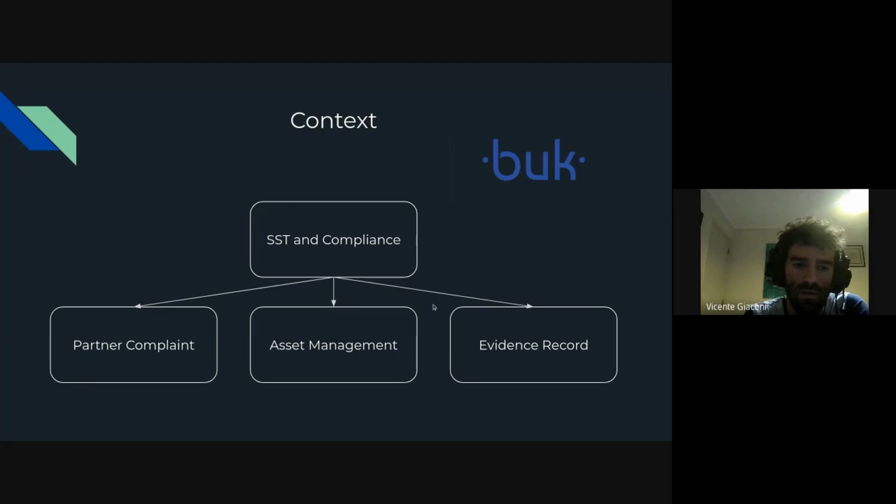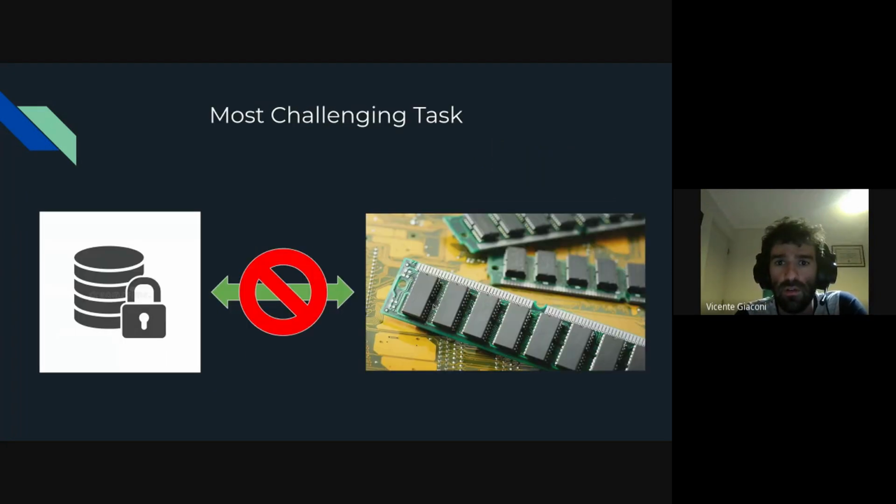Regarding the most challenging task of the internship, it involved optimizing a backend service designed to perform the massive deletion of database records in the asset management module. The service itself operated on the item model and allowed the system to delete a large number of inventory items in a single asynchronous operation.